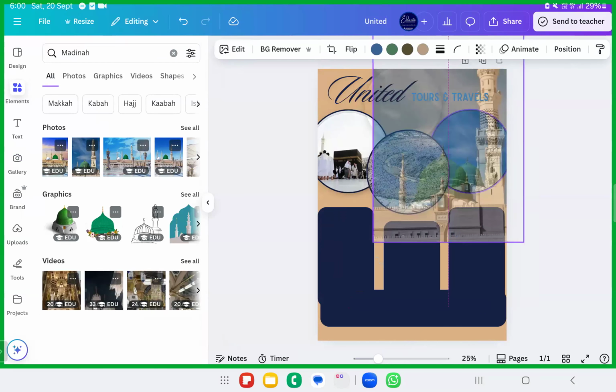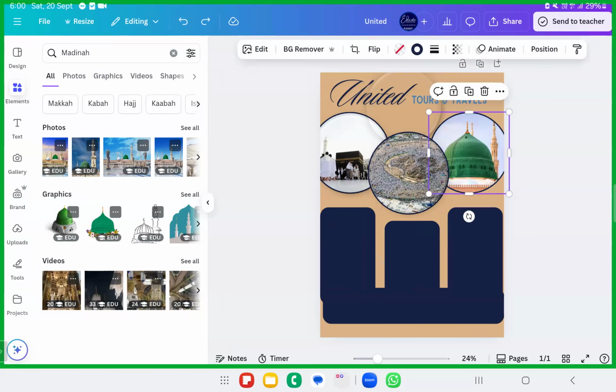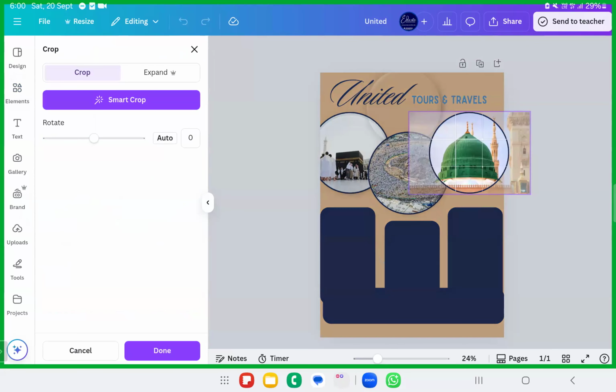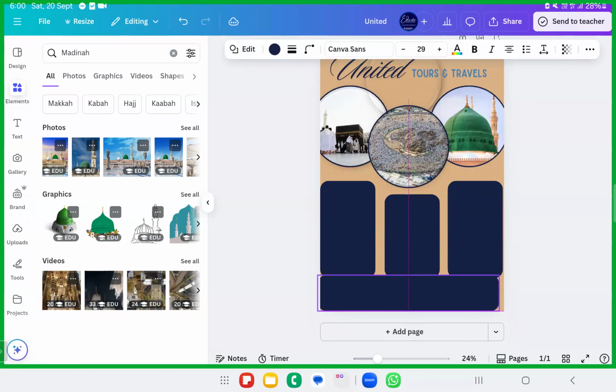Just see here. We can reduce it, we can increase it. I just want to increase it exactly to the height of the Kaaba. So let it be like this. Easy. Fine. I actually wanted to align it white, so I took that because over here there's a white background. I just wanted to make sure the background would be white. That's all. What about the contacts page? I told you I took a shape. I just added it downwards. That's all. So now everything is textual.